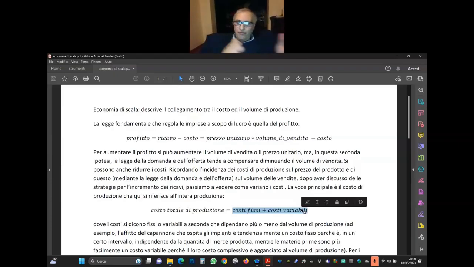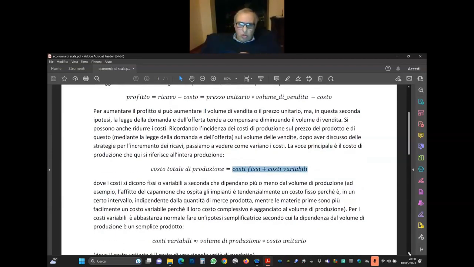The warehouse rent does not vary within certain limits, whether production is very low or whether production reaches very high levels. For example, we can say whether production is done 1 day a week or whether this production is done for 6 or 7 days a week. Obviously, the production volume will vary, but the rent cost remains fixed within these limits. An example of a variable cost in the same situation could instead be the cost of raw materials. The cost of raw materials follows the production trend more closely, and therefore the production volume. If I need to increase the production volume, I must also increase the cost of raw materials.